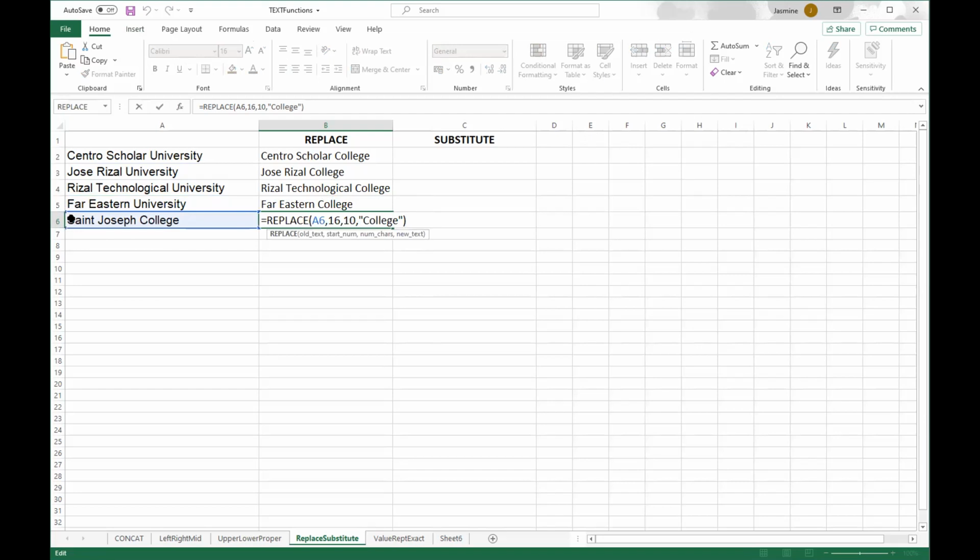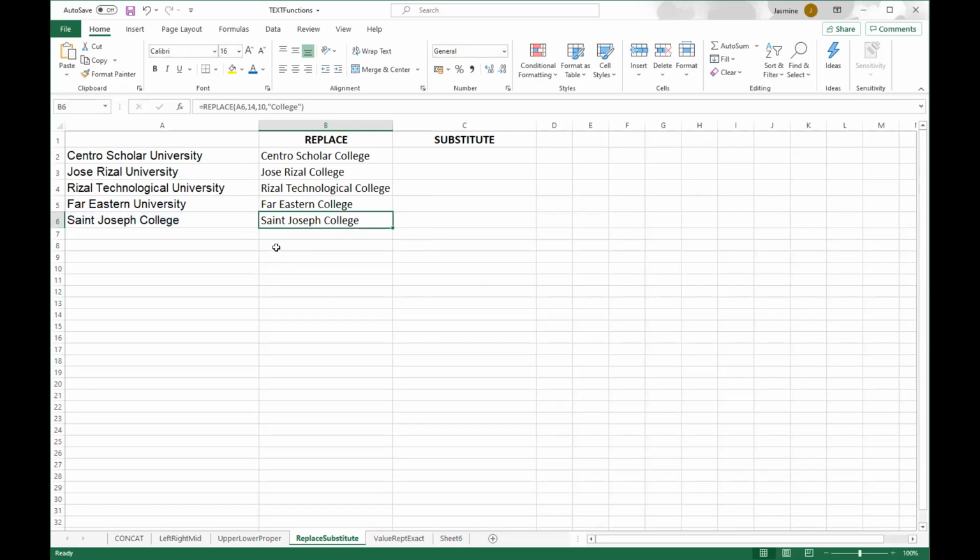So actually, it's up to you if you want to replace it or not, but it's not necessary. Okay, so you can copy if you want. Okay, but for the sake of this function, let us now use this function. 2, 4, 6, 8, 10, 12, 13, 14. Okay, so from the 14th position, get the 10 characters, replace it with college. So the same, the word college.